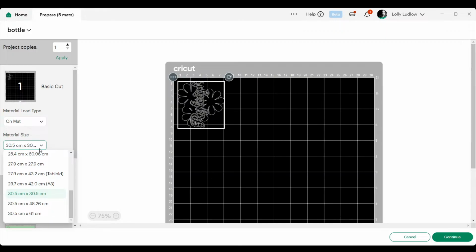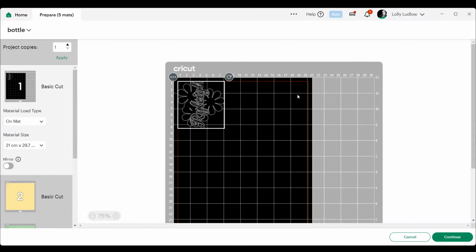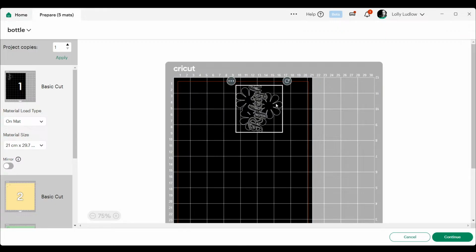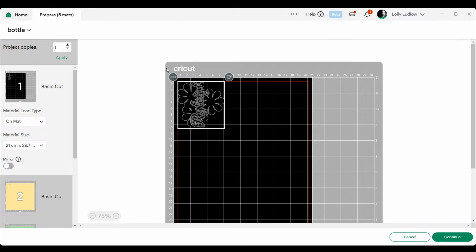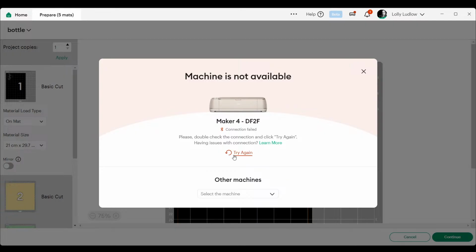Under that, you've also got material size. So if you are using a specific material size, I specifically use A4 very often, you can change that here. And you'll see that it changes your available space. As you can see, I can't go past that. So that's really nice if you are using a specific type or size of material. Then the other thing you have is mirror, and you're only going to use this when you're doing iron-on. So unless you're doing iron-on or even cardstock, you don't have to worry about the mirror function. Okay, we're going to say continue, and I should put my maker on for this.